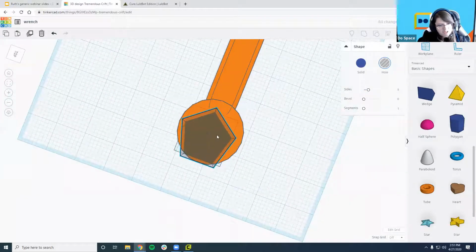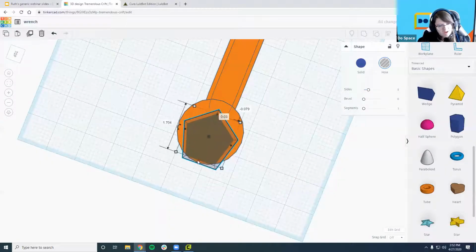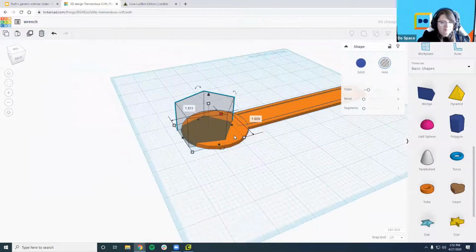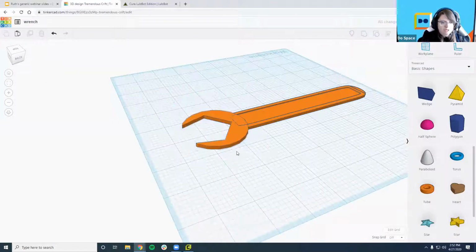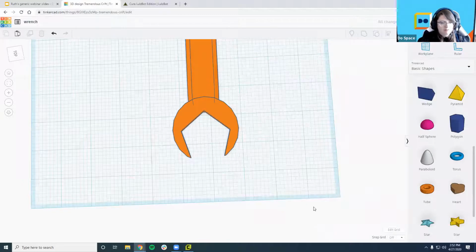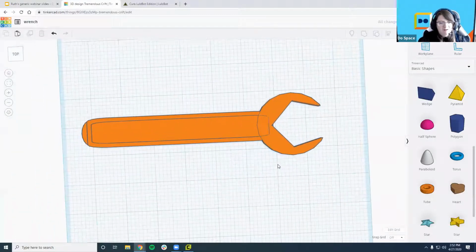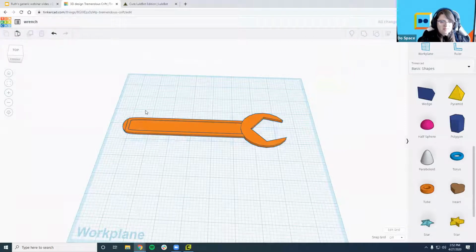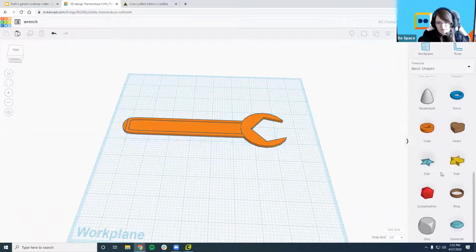A lot of 3D modeling is just you staring at it, making sure this is right in this perspective. Hope so. And then grabbing both, bind shape. There we go, got a hole. It's a really weird looking claw wrench. And I'm grabbing all my objects, combining it together. And then I'm gonna grab my text.